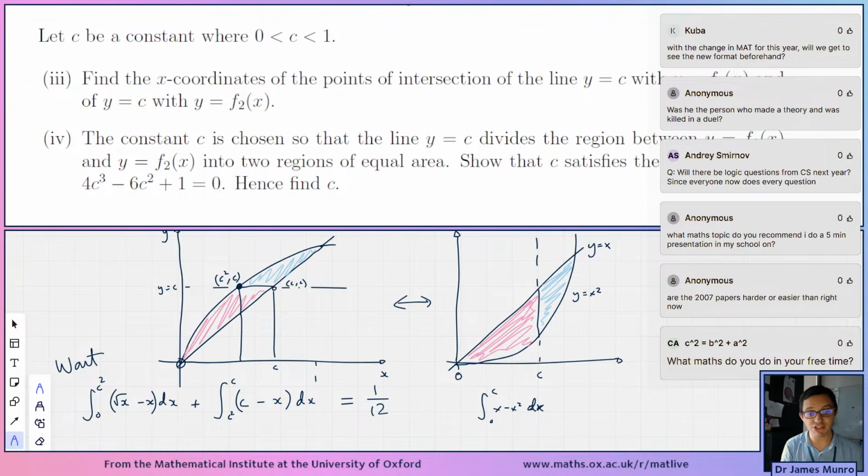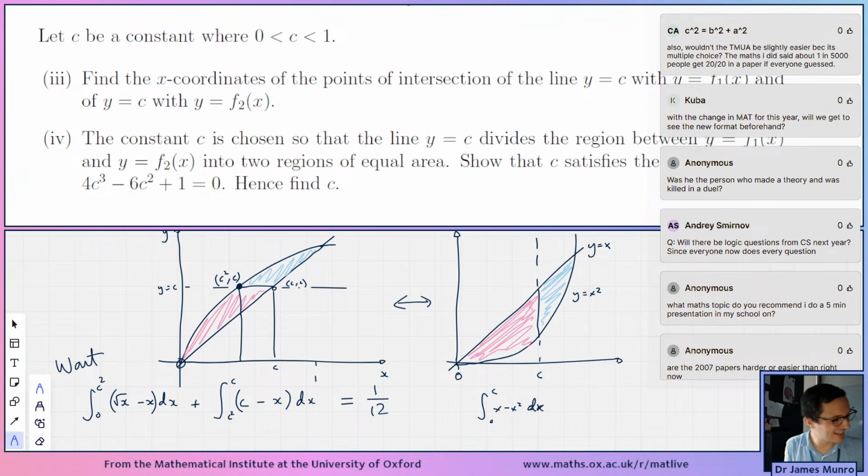Change for MAT this year. We will see the new format beforehand because there will be a sample test on the MAT website very soon. It's been delayed very slightly because I made an embarrassing typo. Not an important one, just a spelling mistake. But I made a spelling mistake in a question, which has slightly delayed progress. We're trying to get it out this week. Hopefully next week on the MAT livestream, I will start by saying, hey, there is now a sample MAT paper on the MAT website for you to have a go at. And there's a question about whether multiple choice is easier or harder, and it really depends on the questions, I think.